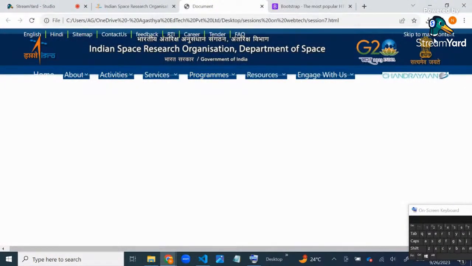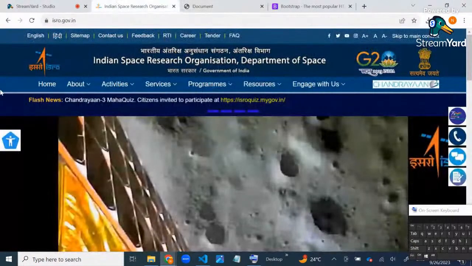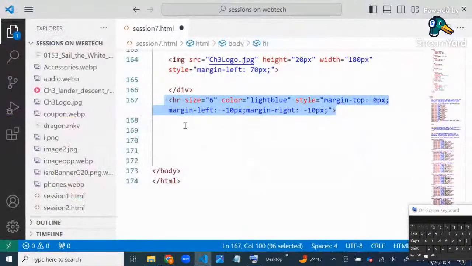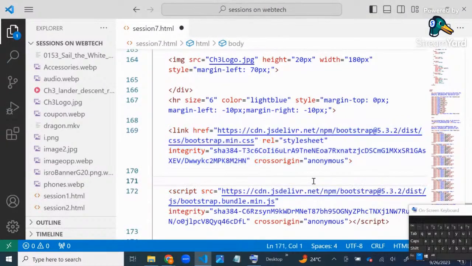What we have created should look like that itself. Correct. So at the end, we want it after this blue line. After that HR, paste both the links, then save.